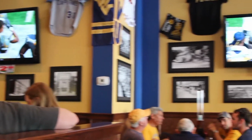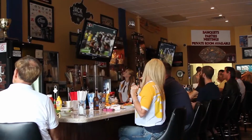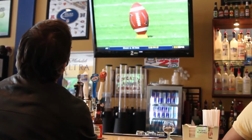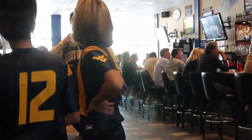In addition to all the great food, Adelphia is also an excellent spot to watch the game. Inside we have over a dozen 60-inch flat screens and some smaller screens to boot, so we kind of got every little nook and cranny in there covered. The brilliant thing about this place is beyond games and everything else they've got everything on TV. So when you come here, the beer is excellent, the food's excellent, and the next thing you know, you can always find something to focus on.